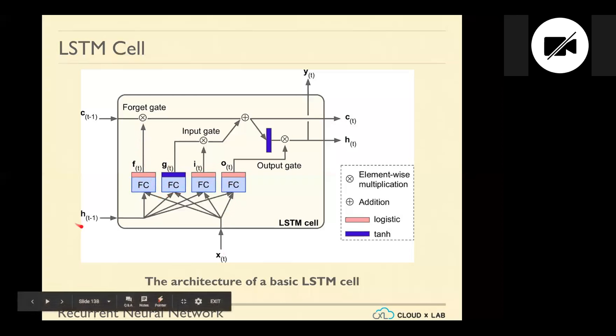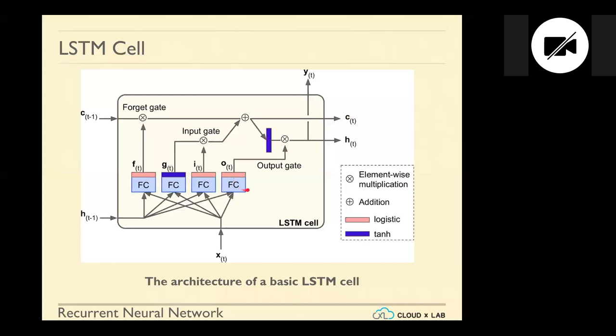Along with the input, there is ht-1 coming from the previous step. Similarly, there is ct-1 coming from the previous step. C and h are coming from the previous step. Here, h is being fed to the fully connected network along with x. Now here, this is where the multiplication of g and i is happening. This is a multiplication gate. And this one is a forget gate, where again there is a multiplication happening. Here there is a summation from both sides, and then the output goes to the next step as c. The other one passes through the tanh, which is an activation function, and is then multiplied with the output of the fourth one.